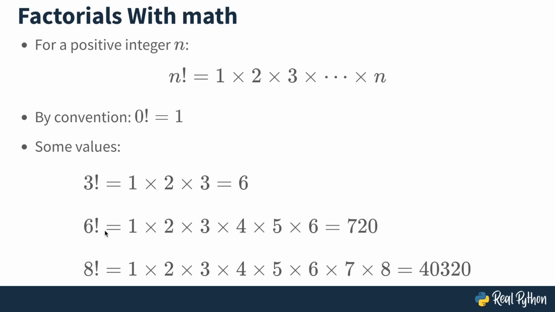And here's 6 factorial. And notice that these are nested. There's factorials within factorials. So 6 factorial contains 3 factorial, 1 times 2 times 3. It also contains 4 factorial, and it also contains 5 factorial. So a way to think about computing 6 factorial is to compute 5 factorial and then multiply it times 6. And we'll take advantage of this when we write our own implementation using recursion of the factorial function so that we can compare it with the factorial function in the math module. All right, let's take a look at this.